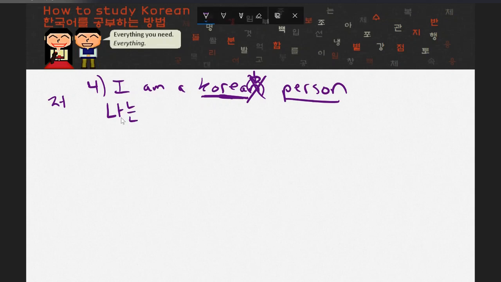After that, I want to indicate, well, who or what or whatever I am. And as I said before, the translation or the word for am or is or was or were, and all those to-be words, is 이다. It's all 이다, and that's sort of confusing for an English learner, but it actually is easier, because if you think about is, was, were, be, and am, all those things are different words in English. Well, I guess technically they might be the same word, but they sort of all look different from each other. Whereas in Korean, they're all really the same thing.